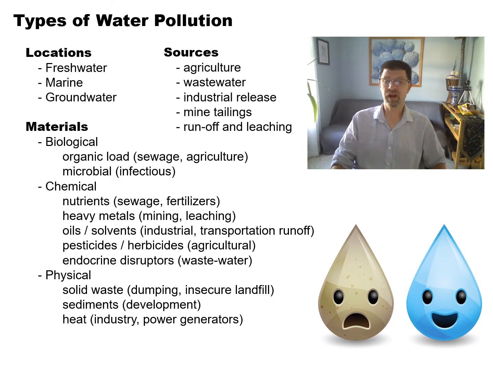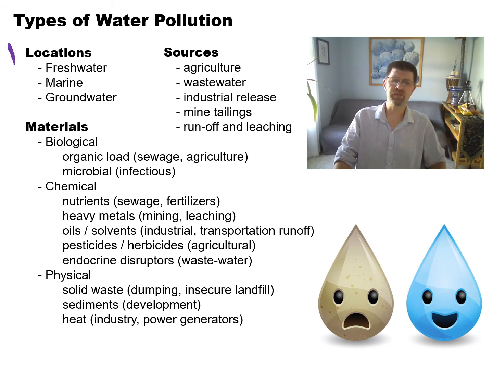Okay, it appears that I am going to dive right in with a big complicated terminology slide. But I'm going to structure around this slide, and I'm going to come back to it and look at different parts of it one at a time. So it may not be as complicated as it looks. This is just like when we started with air pollution, where we said, what are the different types of air pollution? How can we divide it up into categories? And that's what we have here. And I have three ways of dividing up water pollution.